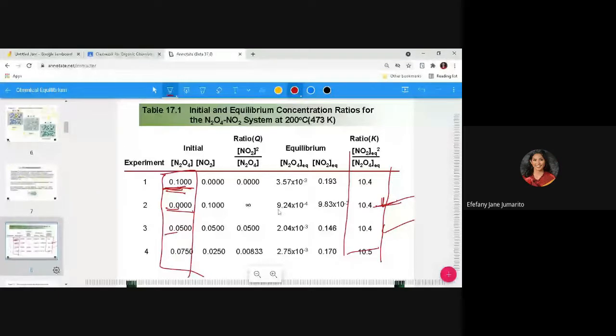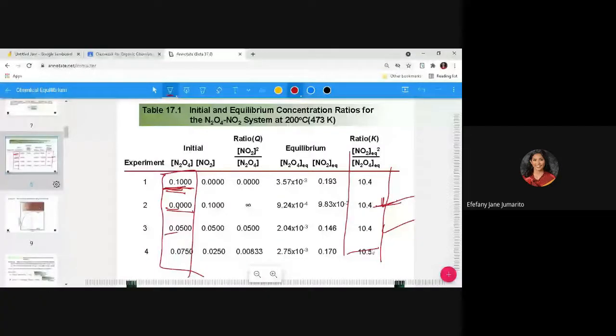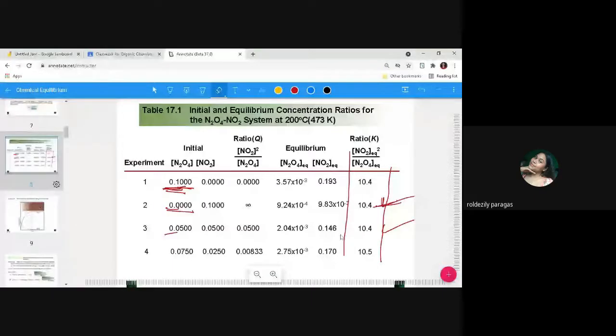Is that 10.5 the last one? Ma'am, the equilibrium constant is the same. Huh? The last one is 10.5. Hello? Yes, ma'am. Oh, yes, it's 10.5. So it's just a slight difference. Hello? Okay, it's 10.5. The audio is choppy, breaking up. Is it still constant, ma'am, even at 10.5? So it's okay, ma'am, even if it's like that.